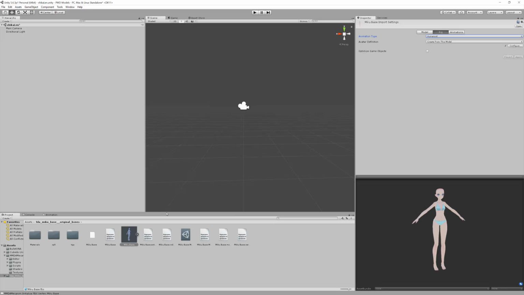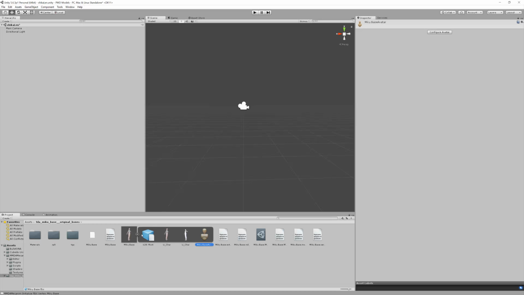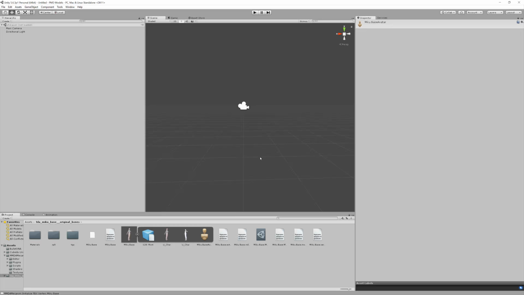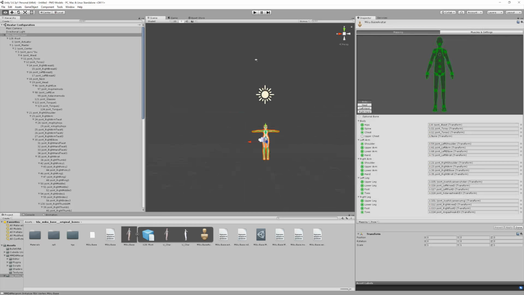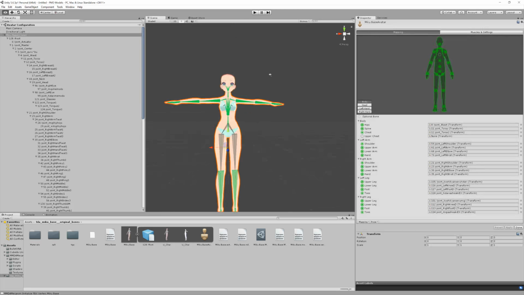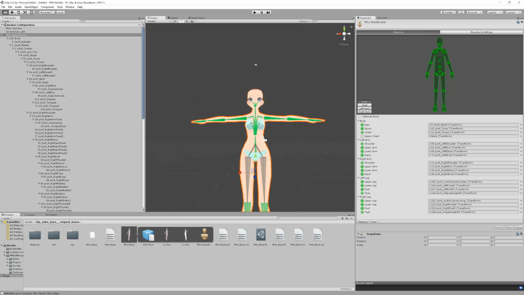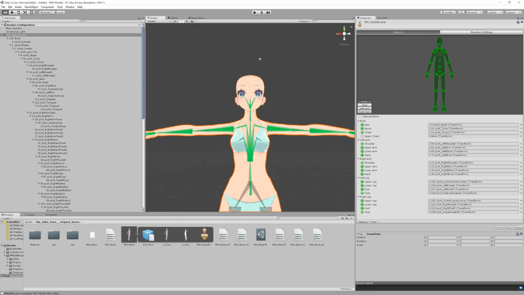And you're going to see over here that we now have an avatar descriptor. Okay, this could be recreated elsewhere. You can export the model and import it later so that you have a different prefab. But anyway, we're going to hit configure. Now, Miku Dance avatars and PMD avatars have a unique bone structure. It works perfectly in VRChat, even though VRChat's SDK complains about 180 hip angles and stuff.